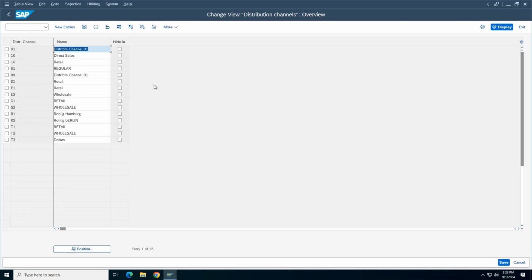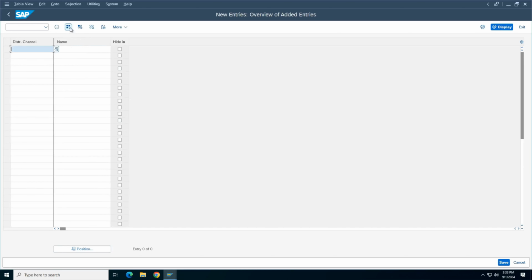According to the business requirement, we will create three distribution channels: wholesale, retail, and online. To create the distribution channel, you can either copy from an existing distribution channel, or you can create it from new entries. So click on new entries. For the first distribution channel, let us put it as L1, which is wholesale.